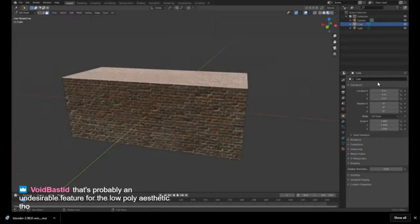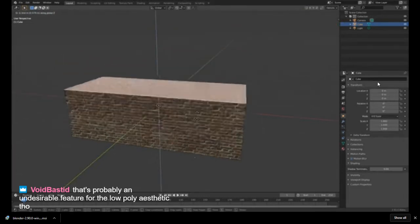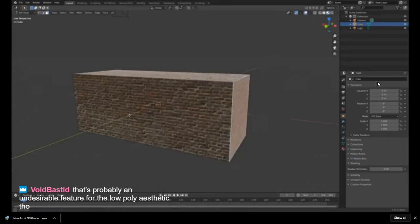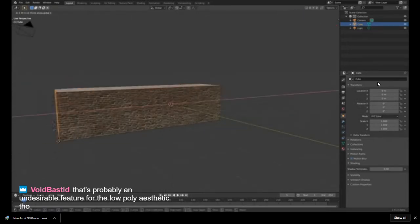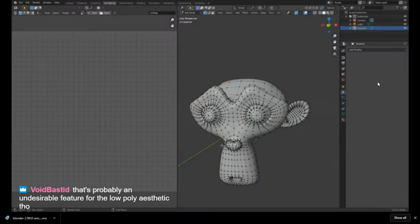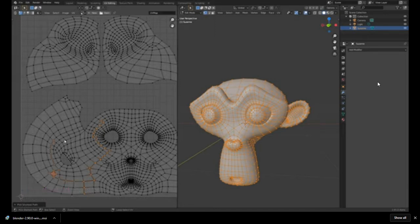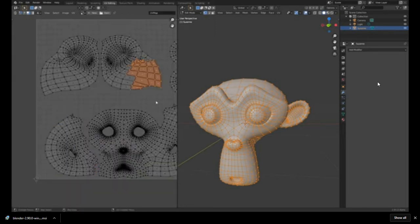You can expand or extrude faces all you like and the texture will continue to display correctly based on your existing UV map. In edit mode, there's a really helpful feature I use all the time where you can hold down Control and it'll draw the shortest path between 2 verts that you select. Now that same feature works in the UV editing space and I've found that's really helpful just to draw new seams quickly. Ooh, that's nice. You can also rip UV maps into 2 by pressing the V key when you have some faces selected.